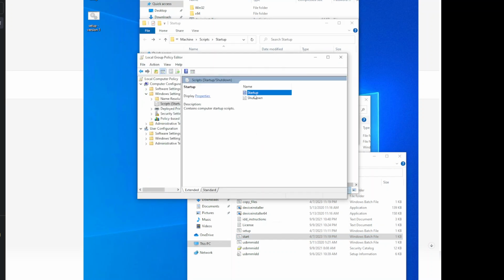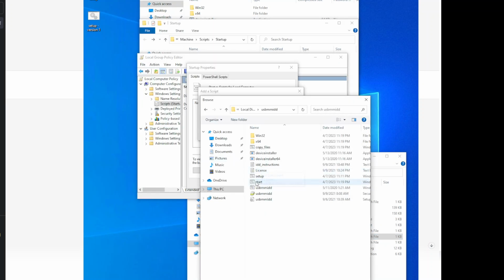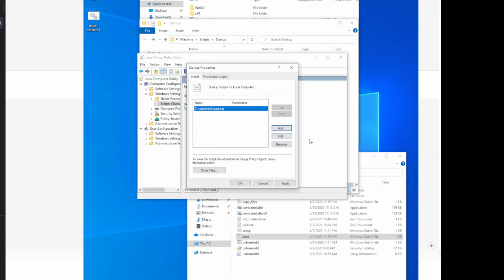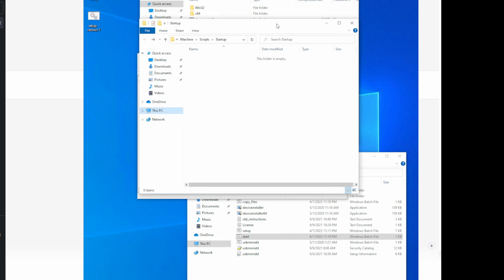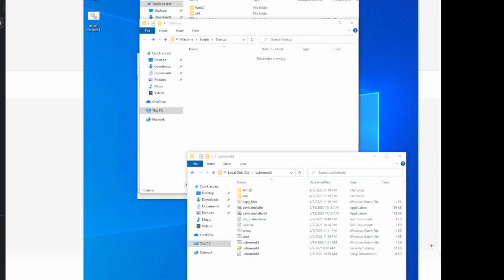Where's group policy editor? There. Nope. There we go. Okay. That doesn't copy the folder. I guess I don't need. Lots of ums.